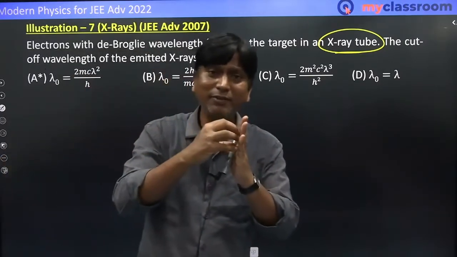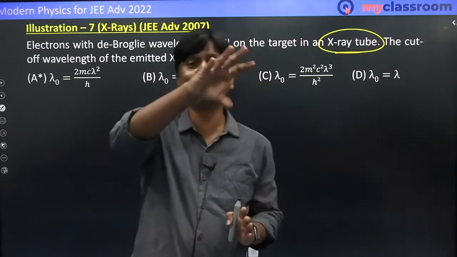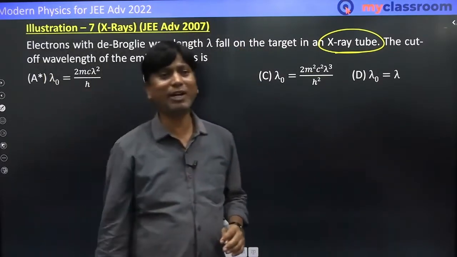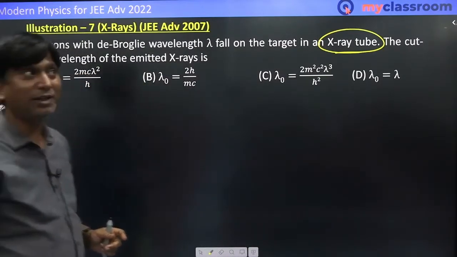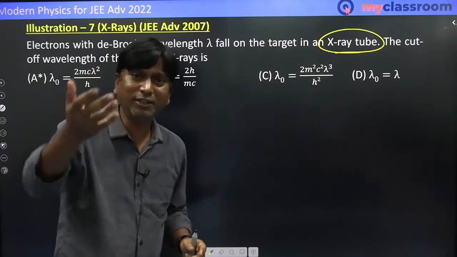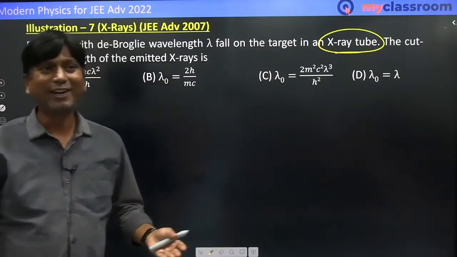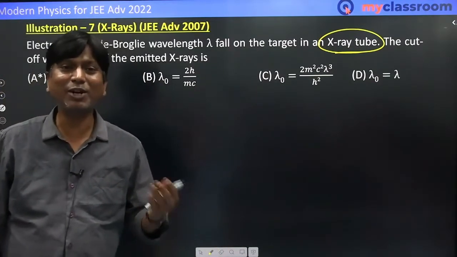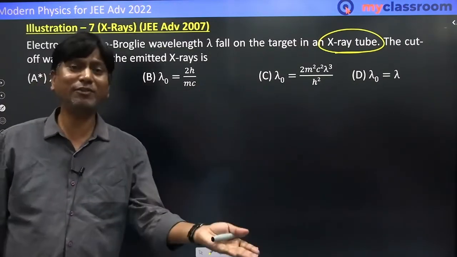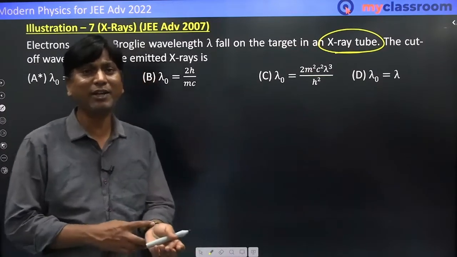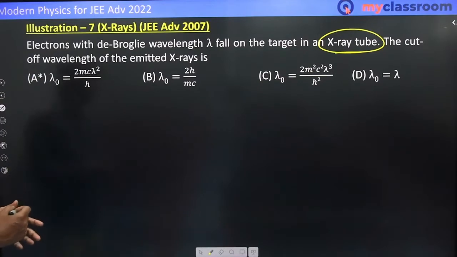Whenever the electrons are coming with high kinetic energies and hitting, if the total kinetic energy of the electron is converted into X-rays, then those X-rays will have the least wavelength, or the most energy. That wavelength we call the cutoff wavelength. Generally, the total kinetic energy of the electrons will not be converted into X-rays; only some part is. If all is converted, then those X-rays have the cutoff wavelength, and they are asking for the cutoff wavelength only, right?